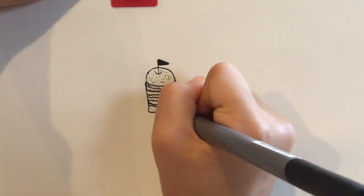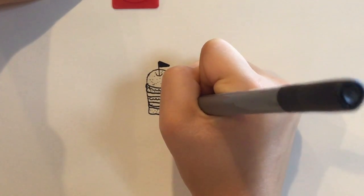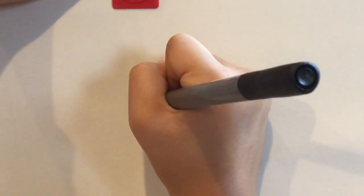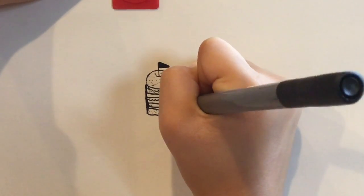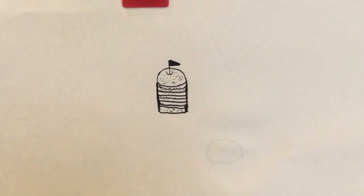So again, the sesame. But if you want it to kind of be perfect, you could draw a line on the side like that. And then one on the side like that. And just color it in like that. And the finished hamburger. And so we're finished.